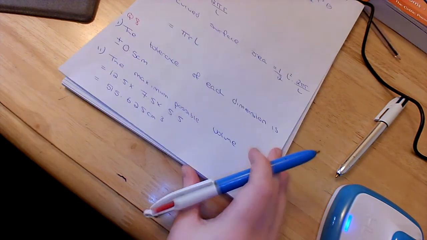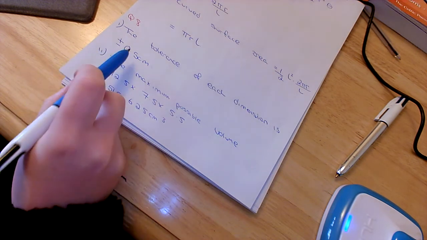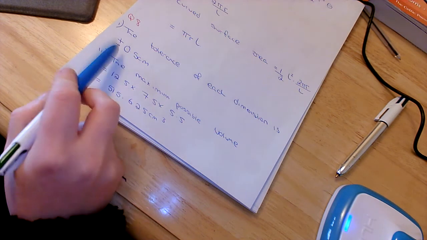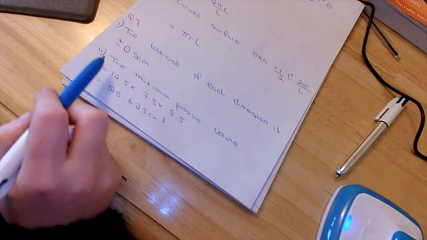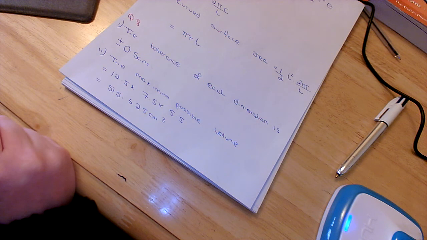Right, so girls, the tolerance is always going to be plus or minus 0.5 whatever the units are in, and in this case it's in centimetres, so it's 0.5 centimetres plus or minus that. Then it asks me to calculate the difference between the possible maximum and the possible minimum volumes of the box. Give your answer correct to the nearest centimetre cubed.